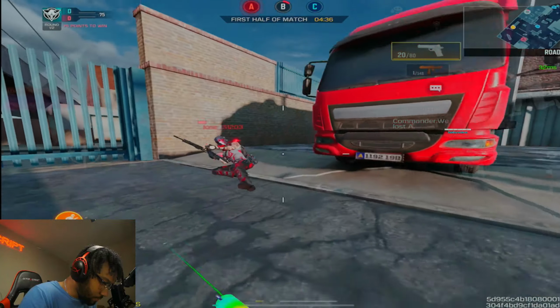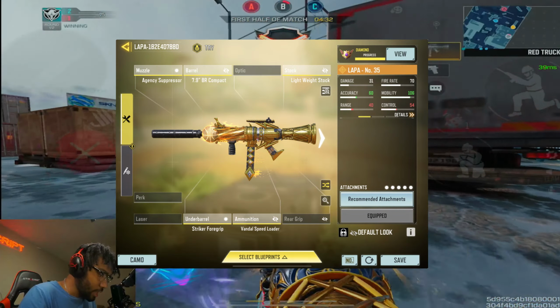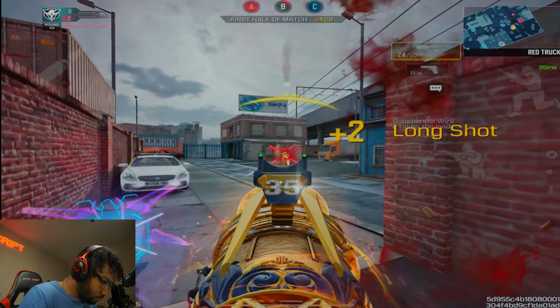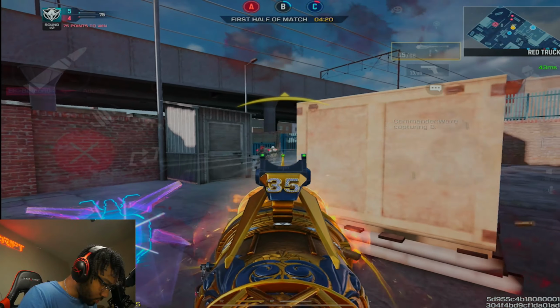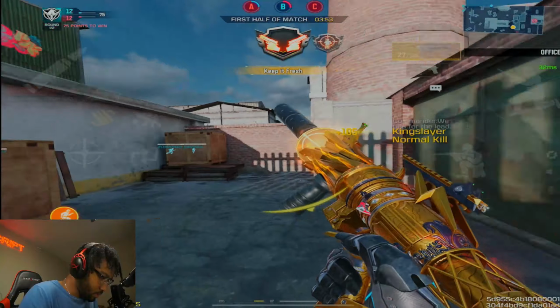Oh, snap. No, sir. You're not killing me. I don't know what he thought this was. All right, we're going to get this little spawn shop going here. That's a good kill. Shushy, one more. Oh my gosh. Oh my gosh. No! Oh, nice.